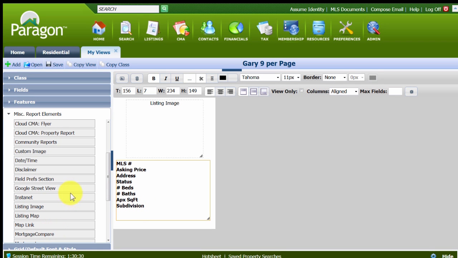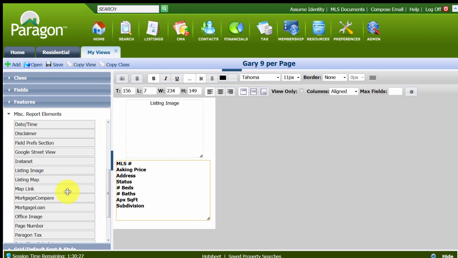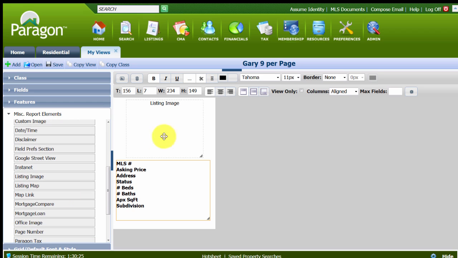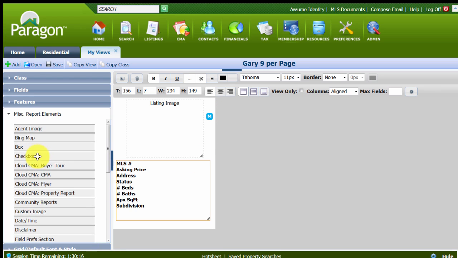Now, something else I want to show you is that you can drag and drop on different items. So right now I don't have room for a map. I do have a map link. So I can now come up, drop in an M for the map link, and there it is. Something else I want to do is a checkbox. By having the checkbox now, I can use this to help me filter for what property reports I'm sending out to my client, or I'm going to be printing or emailing, or when it comes to the filtering. Maybe I've got a cloud CMA integration, so I can go ahead and drop that in. Try to space that out a little bit.